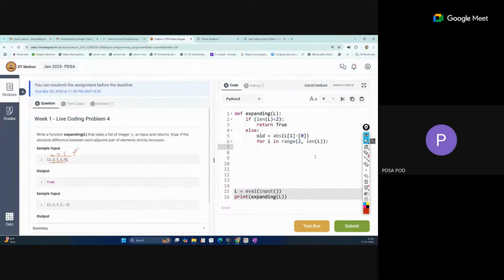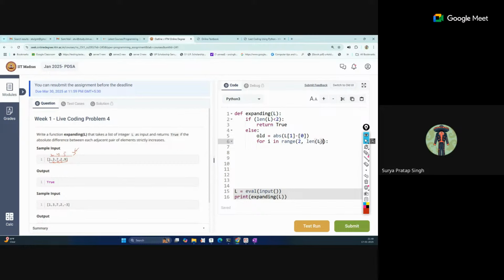Sorry, what did you say? I'm not getting it. I'm just asking, can we take the step index in this range function, as the third value in range? Okay. In that way, I think we will skip some. Yes, sir. Because you are just storing the difference of index 1 and index 0.